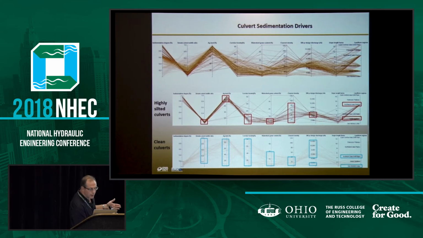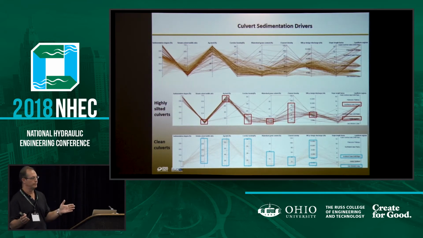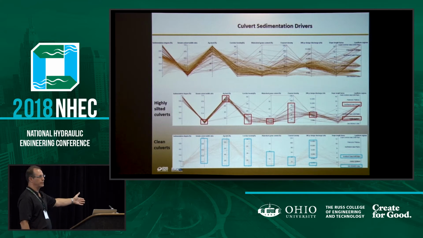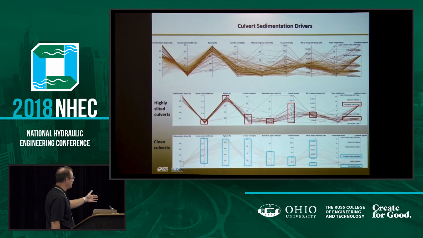On the left here is your sediment potential, or what is it called? Sediment degree. And based on various factors, a high ag potential, the landscape in Iowa, and your design discharges, and some other factors, you can say, well, the potential for sediment is very high. Then if you look at specific landforms in Iowa with certain discharges, and the main thing is the ratio of stream width to culvert width, then that can dictate whether your culvert is going to potentially remain clean or sedimented, if that's a word.